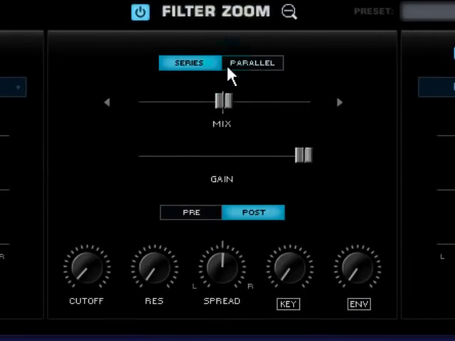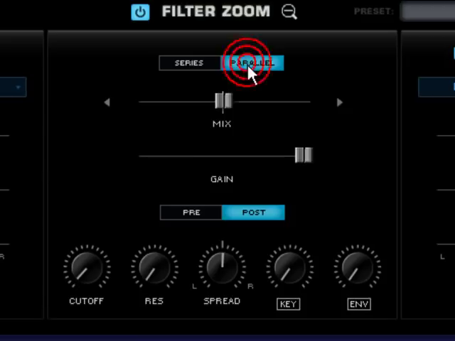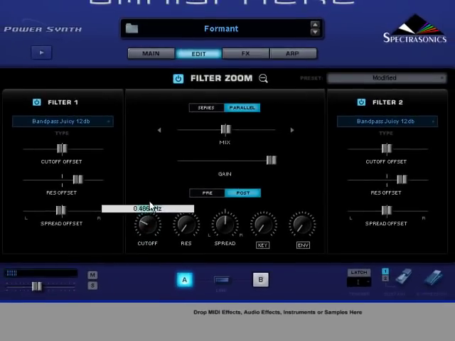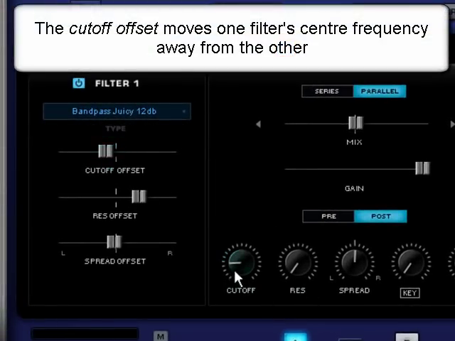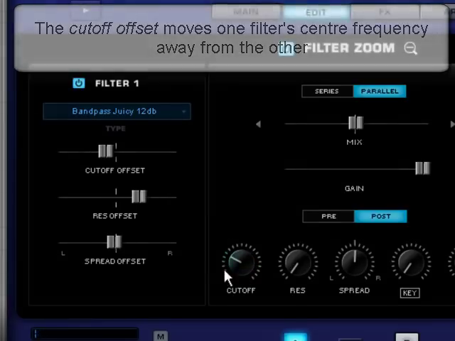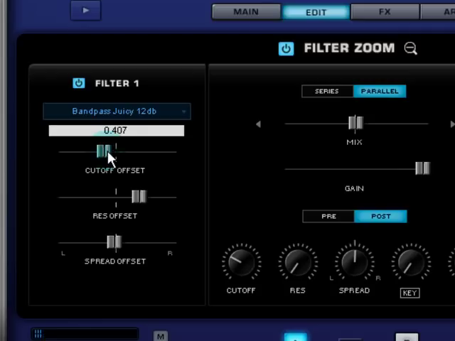And in order to get our parallel filters, we hit this switch here to move it to parallel. We still have a bandpass filter, but if we move the offset on one side, then move the cutoff, more vocal-like.